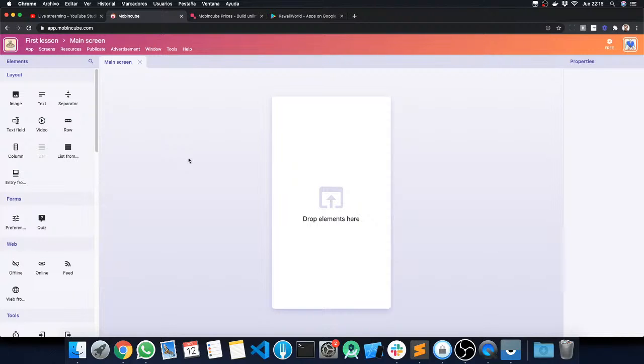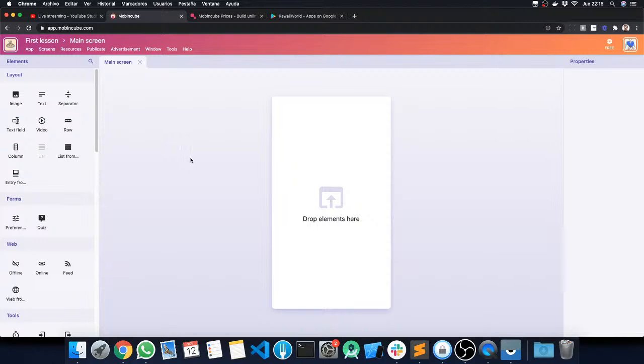You can create a main menu, a map screen, a calendar screen, tons of screens, and then you set connections among them. So basically designing an app is that. Screens are like pages, something like that.